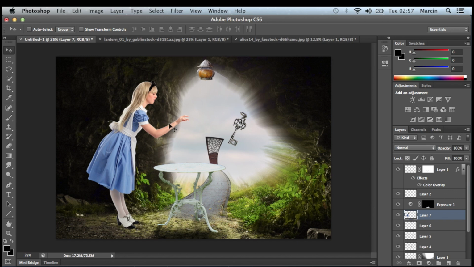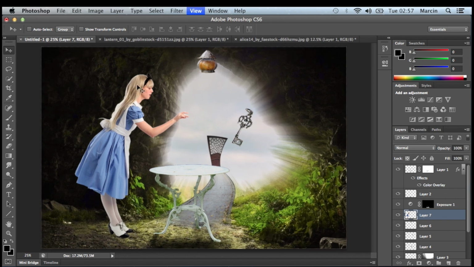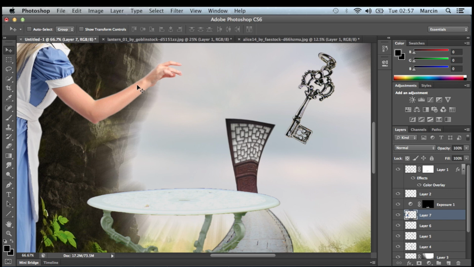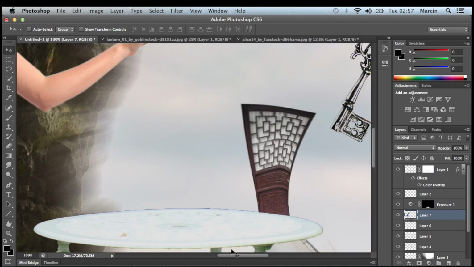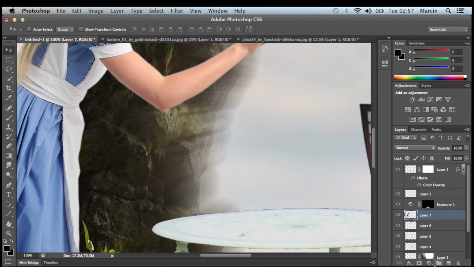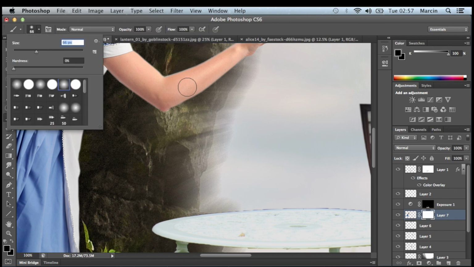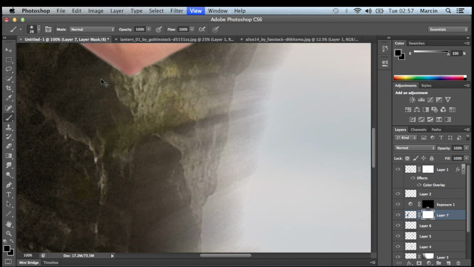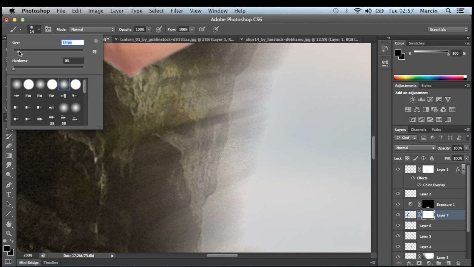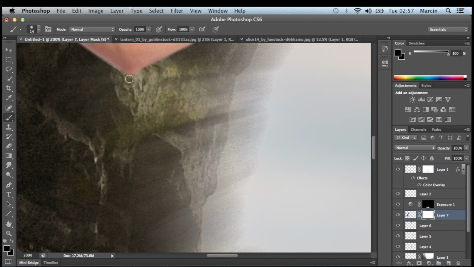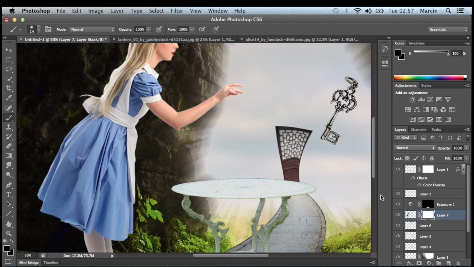If we have some mistakes with our edges here, of course we can clean it up by adding a layer mask, and after that just use the brush tool with black color. But we have to be really careful with that. It's not an easy job.